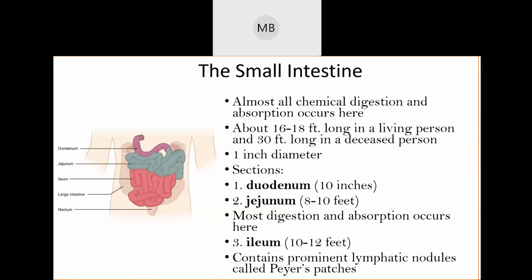When we left off, we had been talking about your stomach, and your stomach was slowing down its digestion. It was halting its production of hydrochloric acid, and it was dumping about 3 milliliters at a time of chyme into your small intestines. Right? The beginning part of your small intestines serves a couple of different functions. But first, we're going to talk about the different regions of your small intestines.